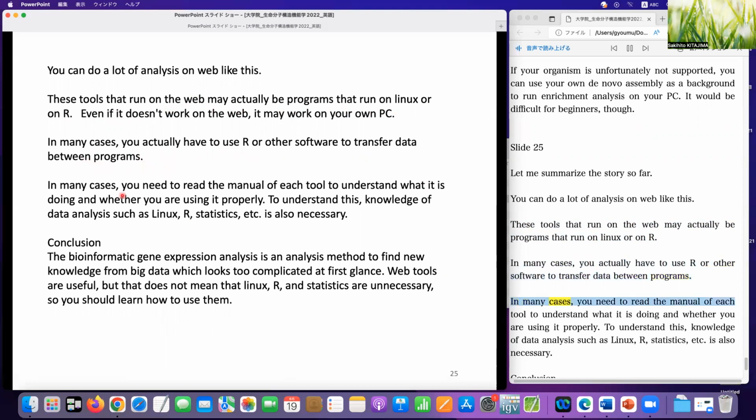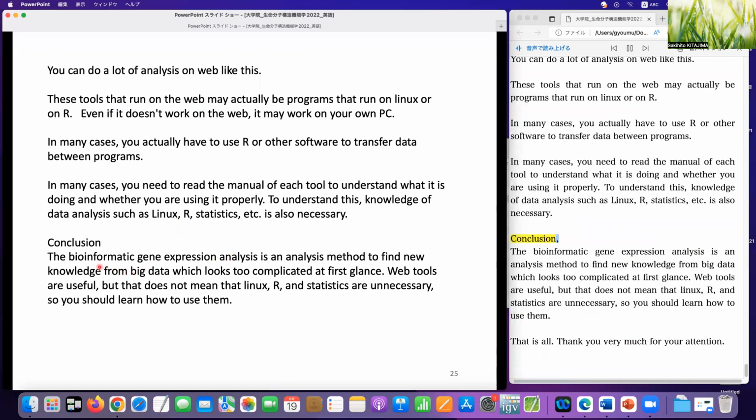In many cases, you need to read the manual of each tool to understand what it is doing and whether you are using it properly. To understand this, knowledge of data analysis such as Linux, R, statistics, etc., is also necessary.